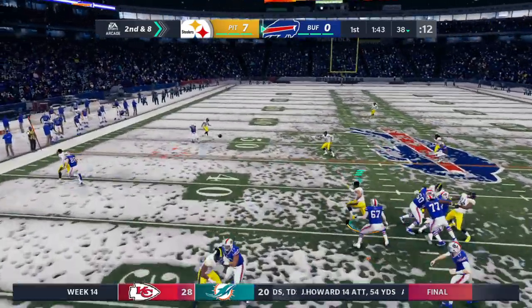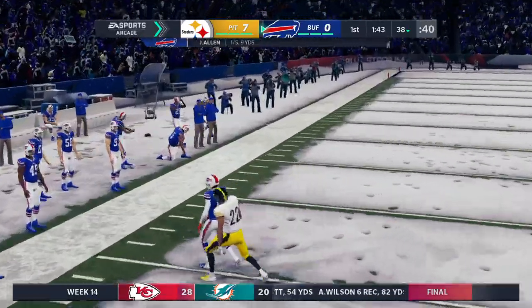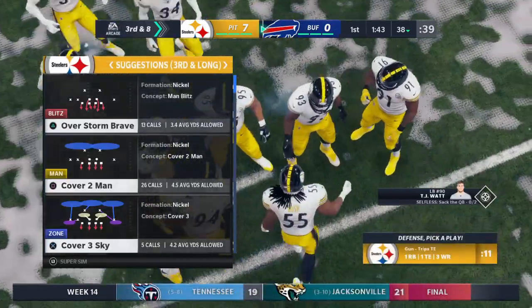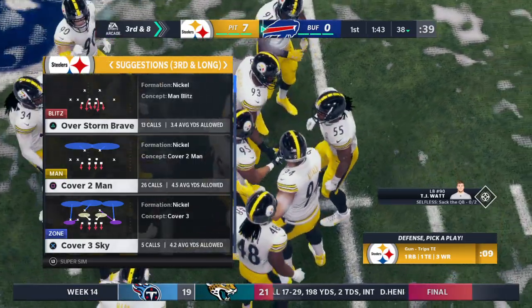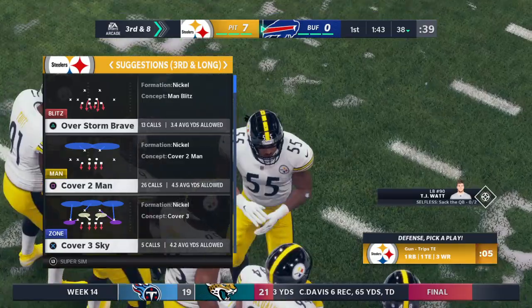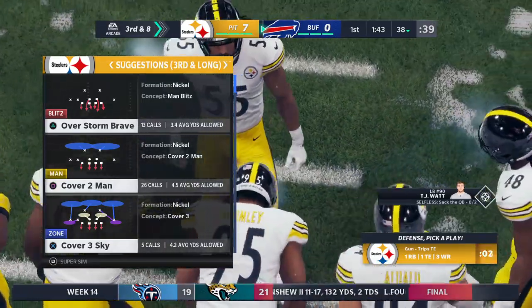From the 38, Allen, and his throw's going to be incomplete. Cole Beasley, the intended target, and it's 3rd down. I didn't like the look of that play right from the beginning. I thought he should have seen the coverage that was there, tried to force it in. That one, he's fortunate, just fell incomplete.